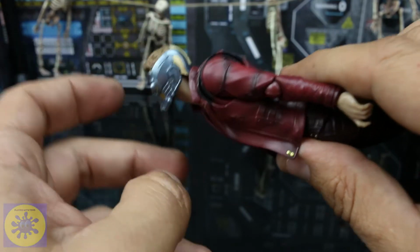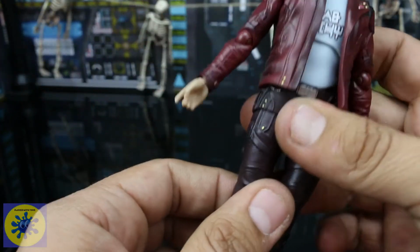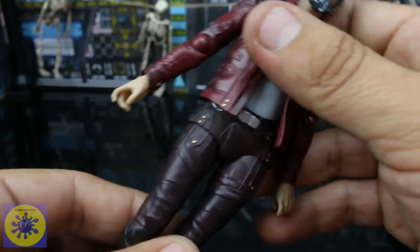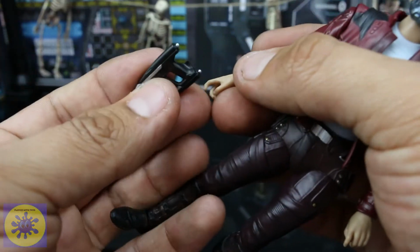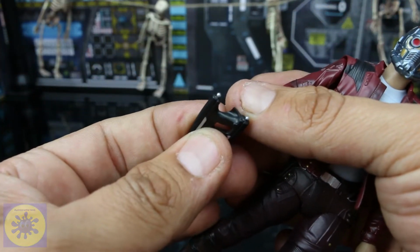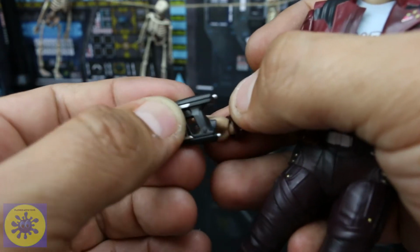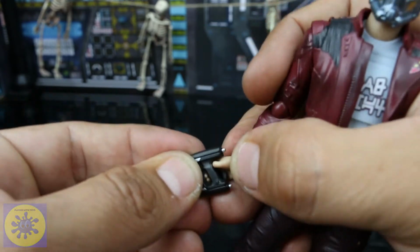Alright, now let's try this again. And there we go. And he can be kind of flying forward. So that's cool. Maybe throw some Iron Man effects on there if you want to do some custom stuff. And then lastly, of course, you've got his crazy blaster. Now, these are keyed, so you want to put this side right here that has this keyed area against the inside of the hand.